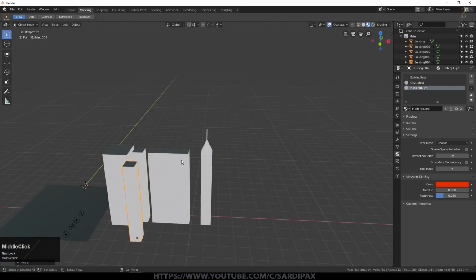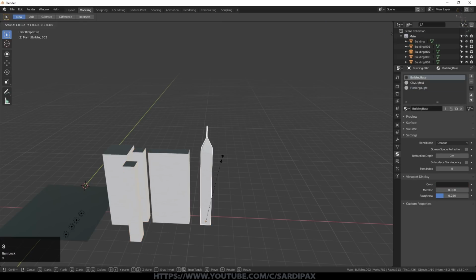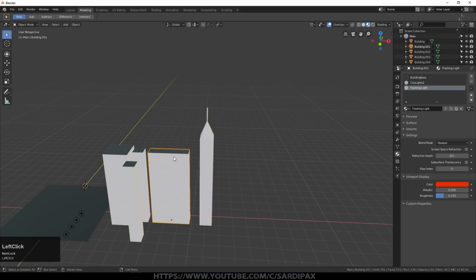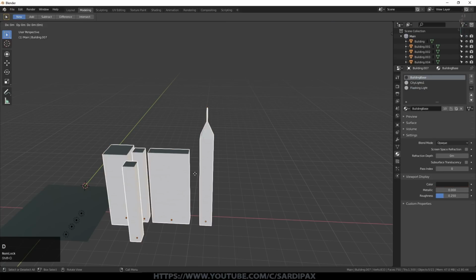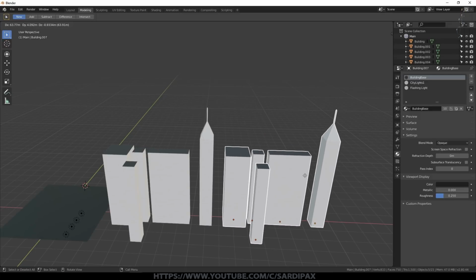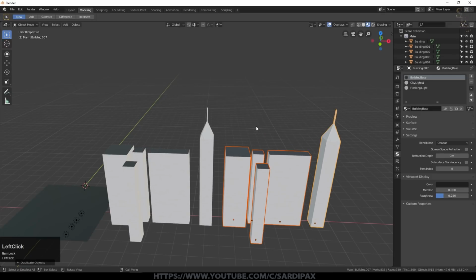Now if you want more of a particular shape of building than another, given we're going to use a particle system, just create more copies of them. Whereas I probably want fewest of this type of building. I will make that one slightly bigger, which will mean it will tend to be a larger building anyway, which is fine, but doesn't mean it can't be smaller than these, so bear that in mind. So I'll just make a duplicate of that and put all those there. So we've now got all our buildings.